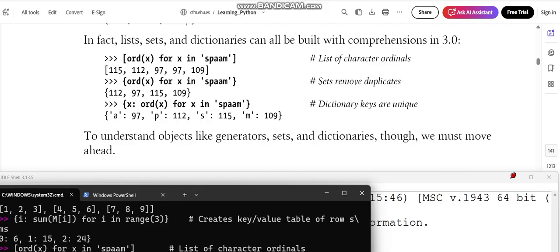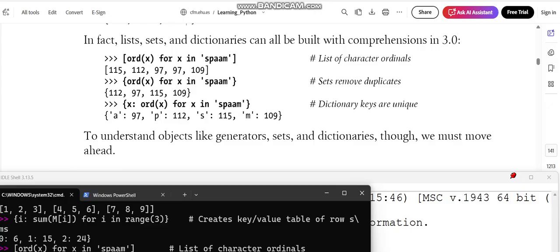So list of character ordinals: ordinal value of x for x in spam. So it will display the ASCII value, the equivalent ASCII value of SPAM.